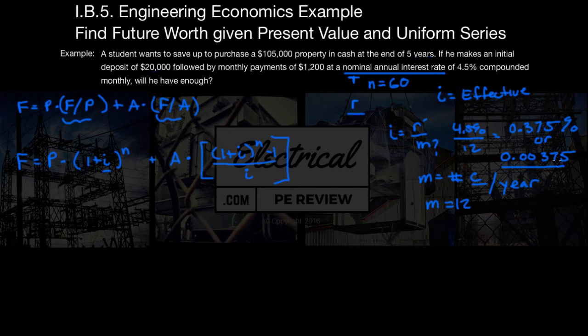Now, very important once again, anytime you see nominal and your equation calls for I, you know you've got to get to I because nominal is R. Likewise, anytime you have a problem and you carry out the formula and you have R's instead of I's for continuous compounding, and you're given an effective, well, then you've got to go from effective to R. So be very careful. Make sure you know what nominal and effective means.